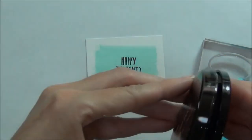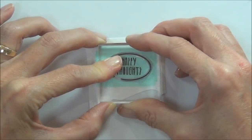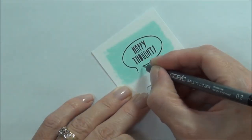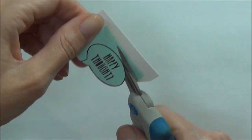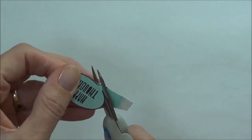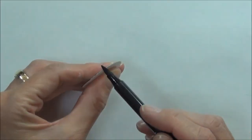And this stamp set has these bottle labels as well. So what I've done here is just masked off a little section of the label, stamped it out with some black ink, and then fussy cut it directly right up to where the ink was stamped. And just to make it look like I've cut it out perfectly, I'm adding a black marker around the edge of that.